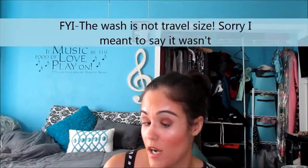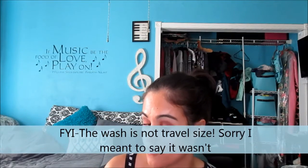The other thing I finished up, so that was step 3. The other thing I finished up was step 2, which is the clarifying toner. This one, yes, I've purchased this again. Awesome. And then the last thing, well, for travel size, is the sulfur wash. This is the face wash. Yes, I did cut it open because oddly enough, this still has a ton in it. When you can't get any more out of the squeeze tube, just cut it open and you'll find a bunch in there. I usually get at least 2 to 3 more washes with this when I cut it open. It's amazing how much product is still in there. But yes, I repurchased this as well.